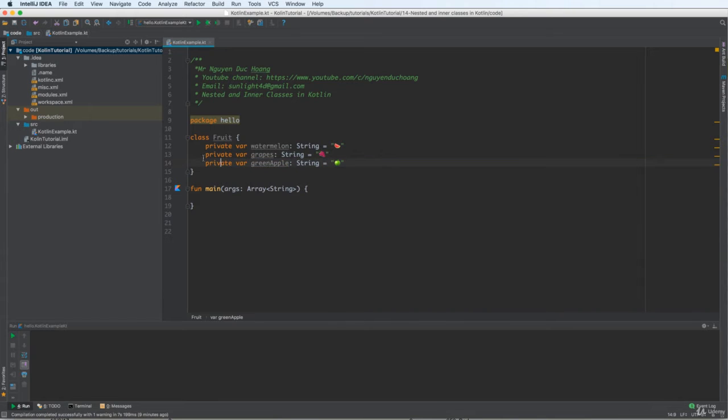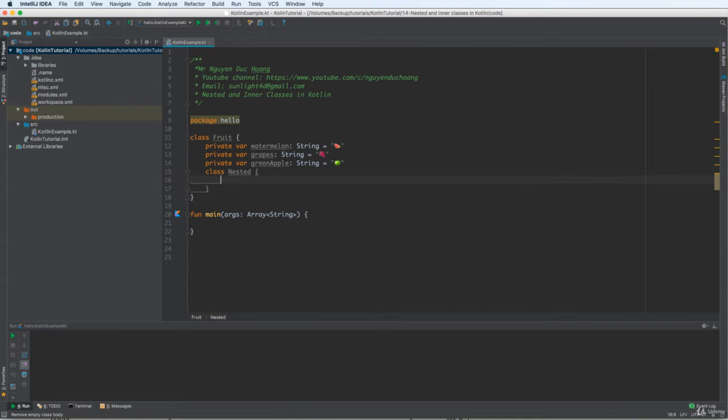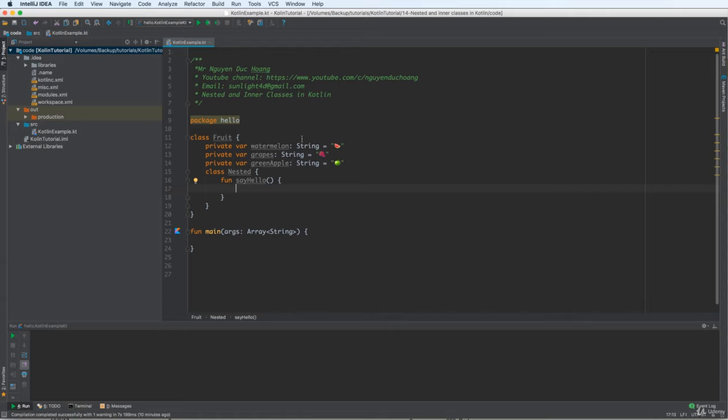Then we have three private properties, and inside this I define a nested class. A nested class means a class inside another class. After defining, I can define the class as a normal class by adding a function inside this class.